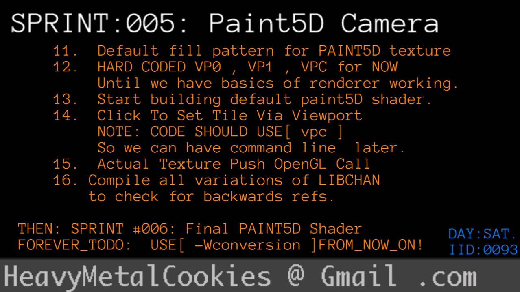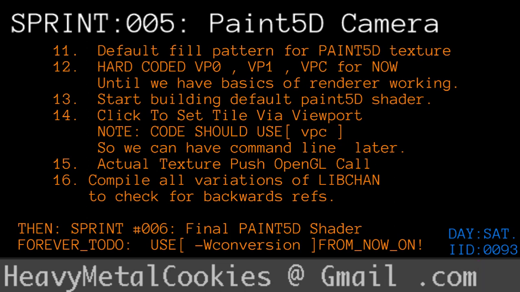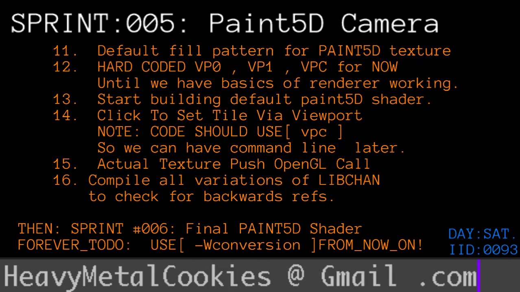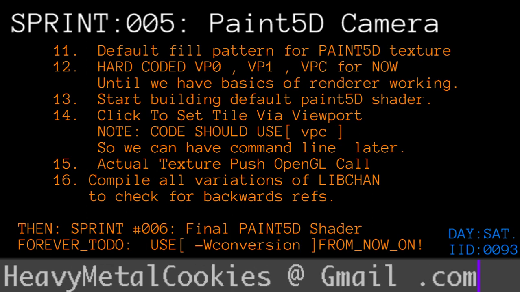Boy, there's a lot of code in PAINT5D. I don't know if I want to put the default fill pattern in PAINT5D, but the pattern would need to be aware of the way we're packing the pixels, or the way we're segmenting the pixels, to be really useful. So I think we just gotta cram it into PAINT5D. PAINT5D is just a big system. I don't know what to say.